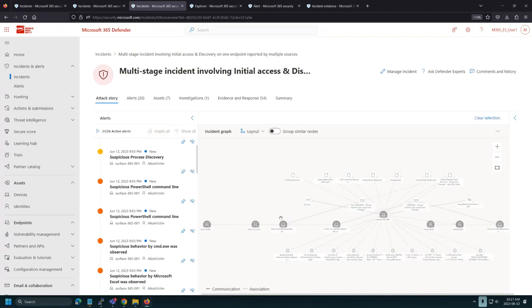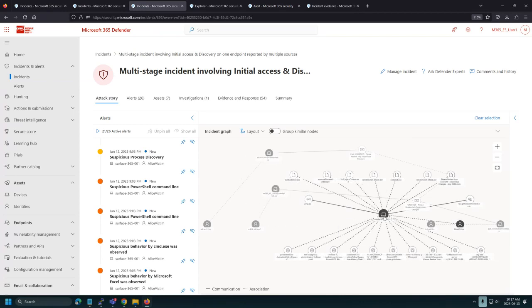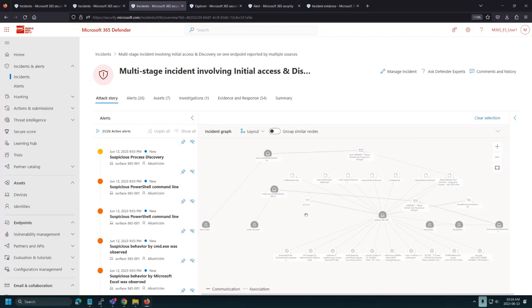Now, in this particular example, you can see there are multiple people affected. It did come in through an email. There are multiple accounts and multiple mailboxes affected. There's only one particular endpoint that we're seeing affected by this attack. Obviously, it's a staged attack in this case. Normally, you're going to see more endpoints affected, especially if it's something that's spread. I will go through all the tabs on the top with the incident that's running currently today, just to walk you through that. But I just wanted to give you an understanding of what this might look like with a bit more of a complex attack.